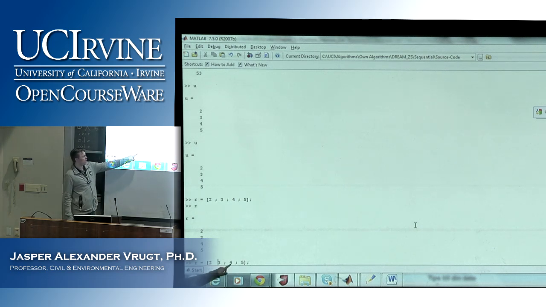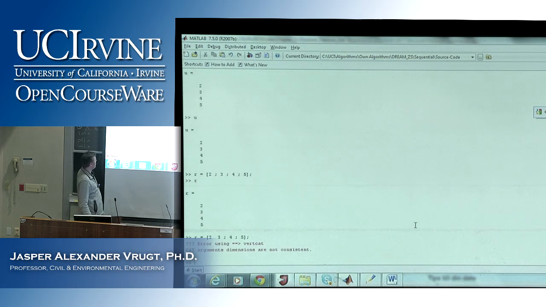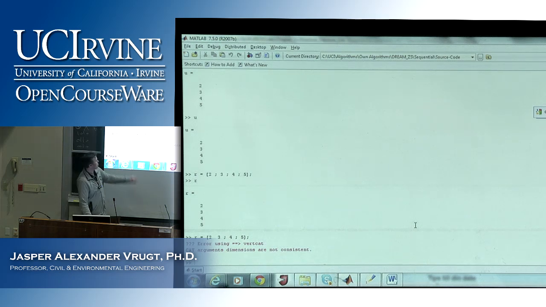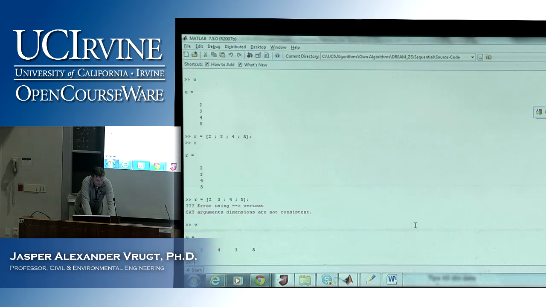Then I have a second row consisting of one number and a third row consisting of one number. Which means that some numbers in the second column are not known. MATLAB crashes. And that's what you see here. The dimensions are not consistent. So essentially you have 2, 3, then a 4 and a 5, so you miss two numbers here. So MATLAB crashes.